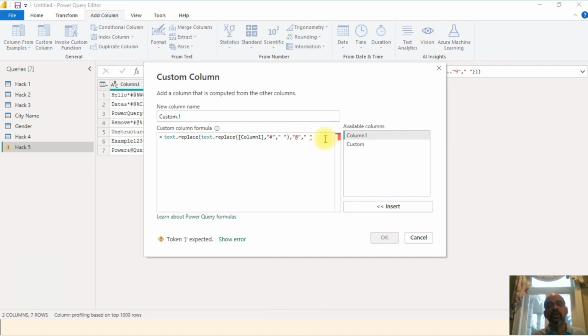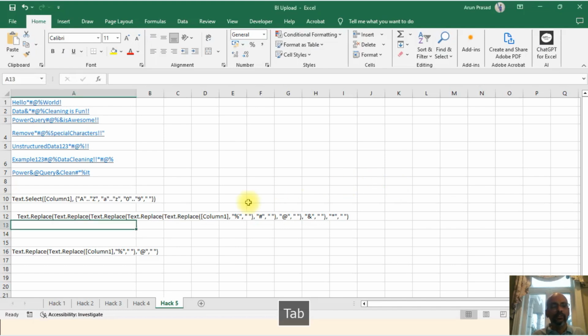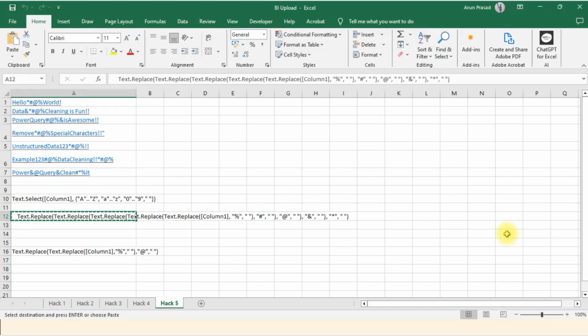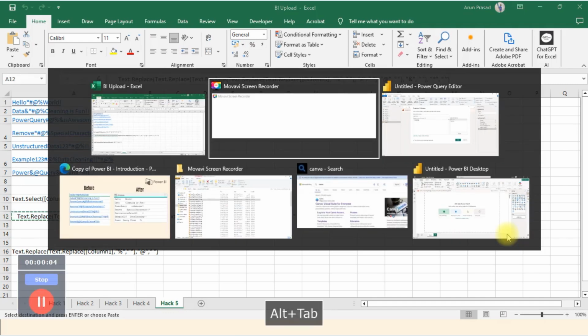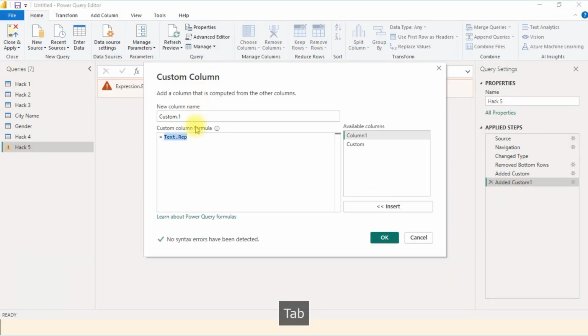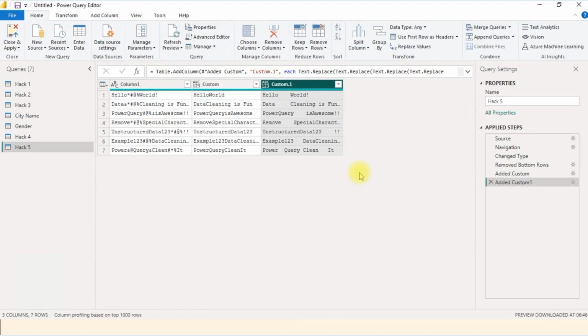Like this you can go on building. So what we can do instead is copy paste this formula in the editor, since we know the formula, and run the report.